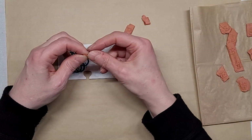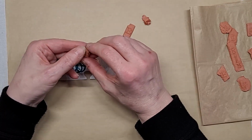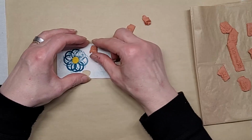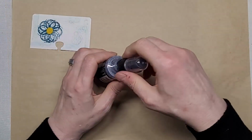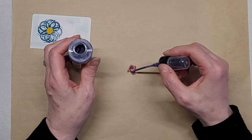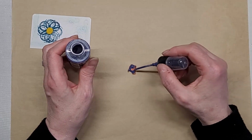You can, once this is dried, you can sand it. Oh yes, I think I prefer it like that. Right, let's go with that on. And I'm just going to drop this on here, I think. Does look quite purpley, doesn't it?